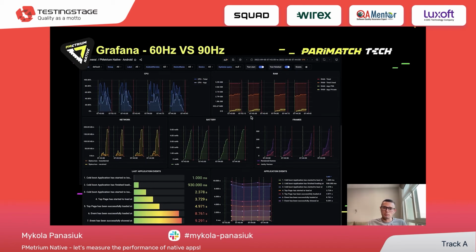It means that PMetrium Native caught that difference in display settings, and we can see the results on our dashboard.